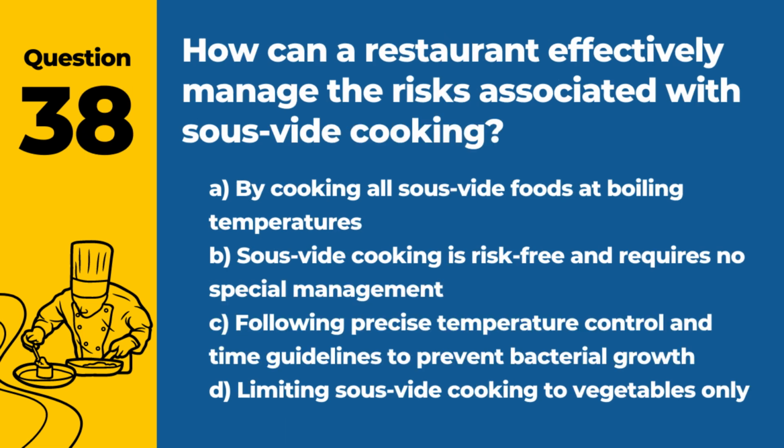Question 38. How can a restaurant effectively manage the risks associated with sous-vide cooking? A. By cooking all sous-vide foods at boiling temperatures. B. Sous-vide cooking is risk-free and requires no special management. C. Following precise temperature control and time guidelines to prevent bacterial growth. D. Limiting sous-vide cooking to vegetables only.